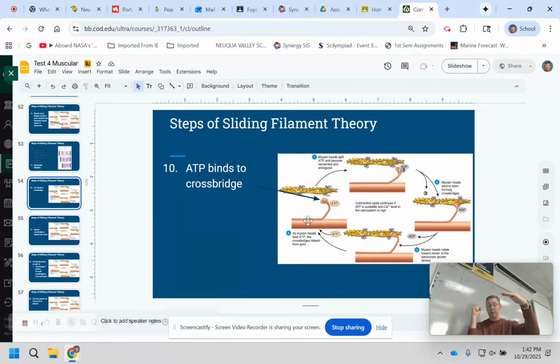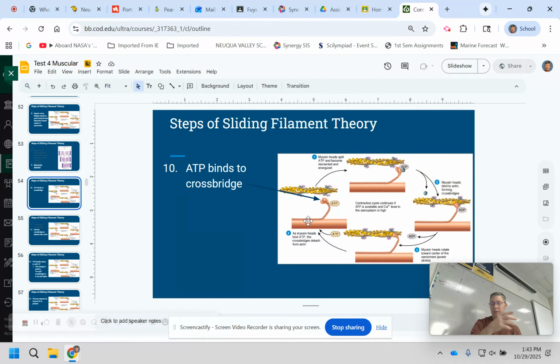If there's a binding site available on the actin, because calcium is present, right? We need calcium present to open up those binding sites. Then it attaches and pulls. Now another ATP is necessary to break that. The ATP then breaks apart, gives its energy to the cross bridge, pulling it back to be ready again. Let's say the calcium's gone. Now this is covered up. Nothing happens. It's waiting. It's just ready to go. And as soon as a binding site opens, it pulls.